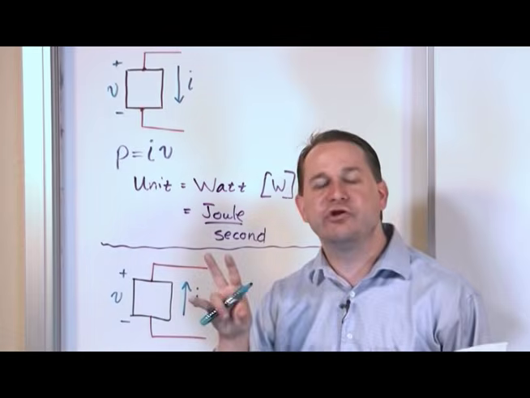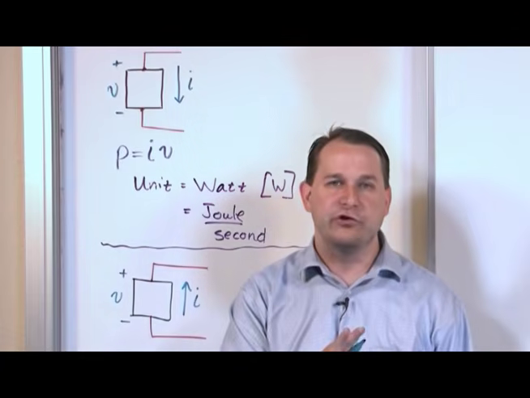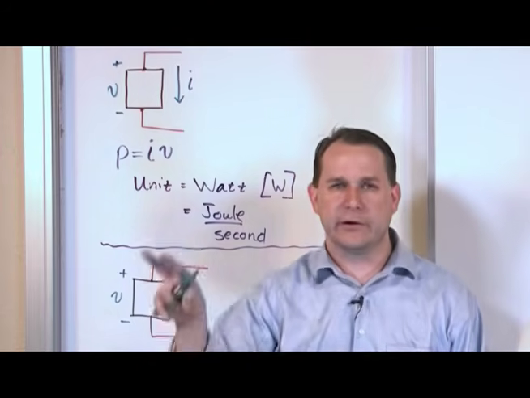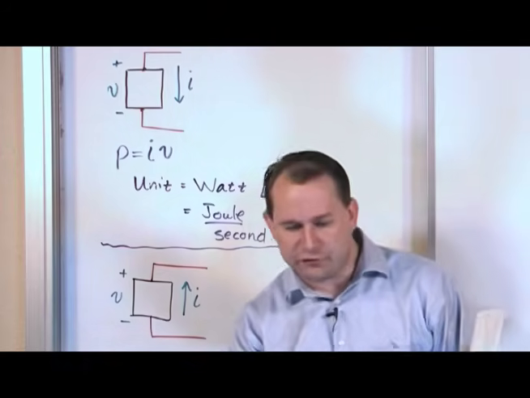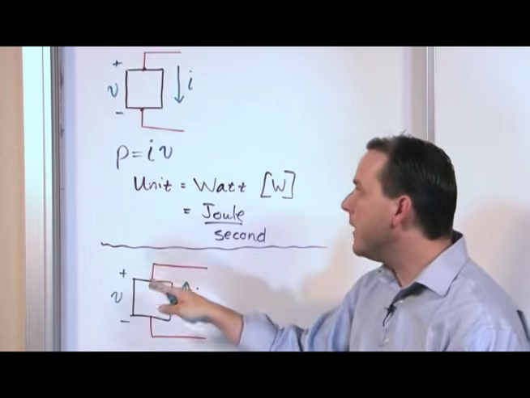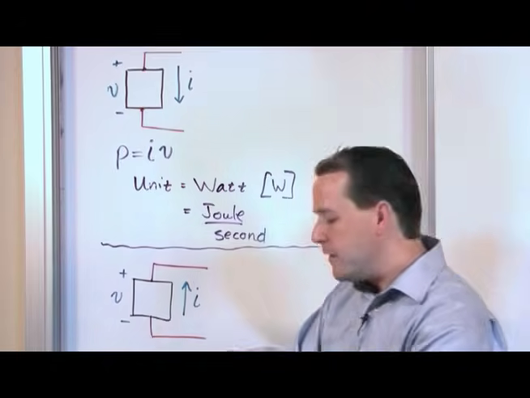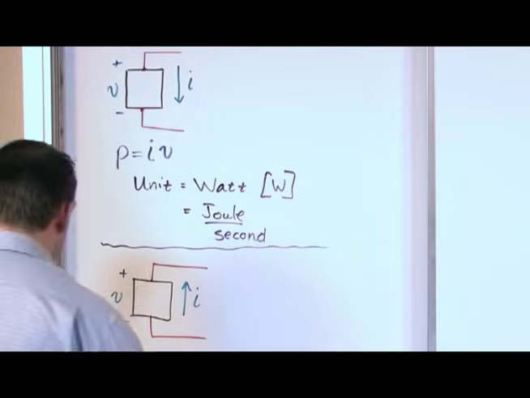This sign convention is so incredibly important because in a few sections we're going to write circuit equations where we're going to go around loops in a circuit and we're going to write down the voltage drops everywhere. So if you don't know the difference between these two cases, and you don't know how the sign's supposed to go, then you're going to just make it harder. It's going to be harder than it needs to be.